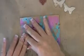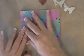Okay, I used the Tim Holtz Butterfly Movers and Shapers butterfly die to cut these out. Before I lay those down, I grabbed a little butterfly stamp too. I'm going to put my little quote. This is a Tim Holtz quote from some set. I have no idea what it is because I take all my stuff out of packaging to put it on my storage sheet. So I'm just using Sepia VersaFine. No, I'm going to have a title up there, so I'm going to have this be right there. Cool. A little off-center, but that's okay.